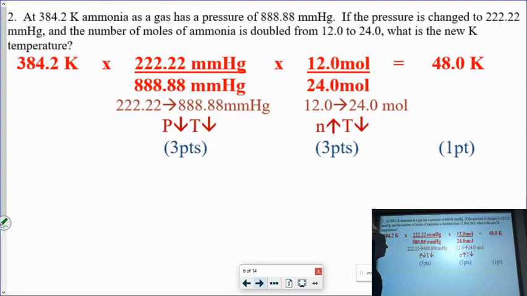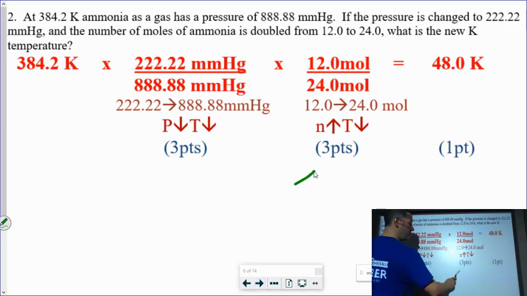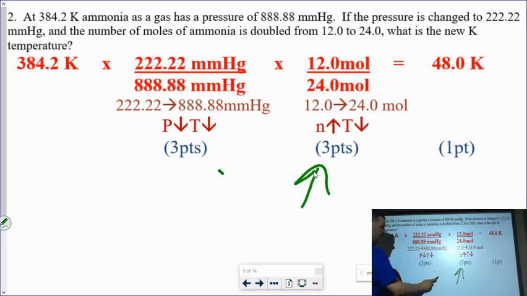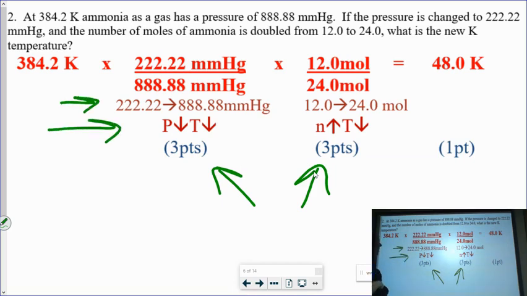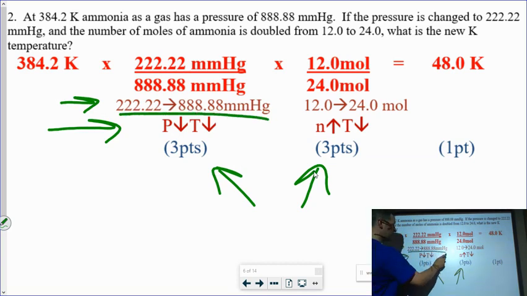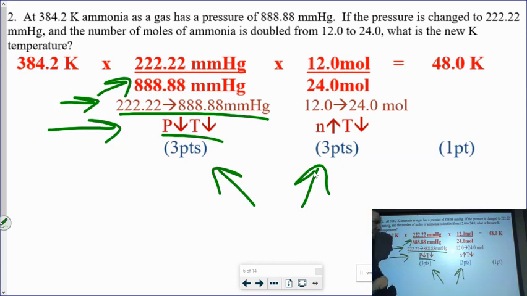I'll give you a prettier version here. Again, if you need to stop the video and write some stuff down, you can absolutely do it. You can see in this version that I did the moles over on this side, and I did the pressure over on this side. It makes absolutely no difference whatsoever. You can see I did this part. You can see I did this part. So that's where our 3 points would come from. So I'm always stating what's occurring, then doing my arrows, and then finally arranging the numbers. So that's how you do a problem with moles in it.